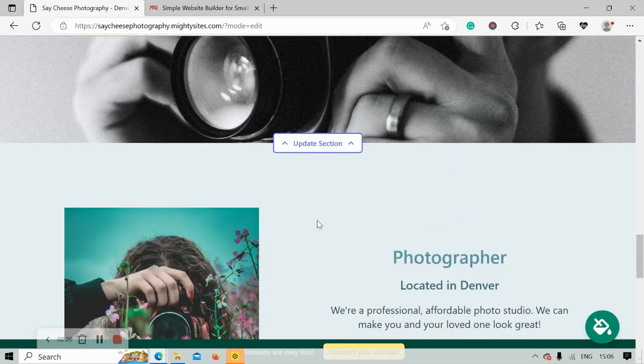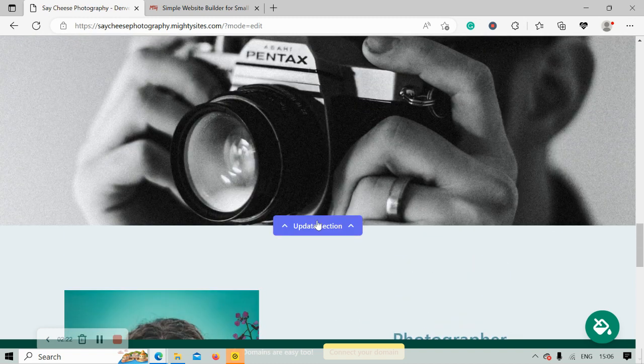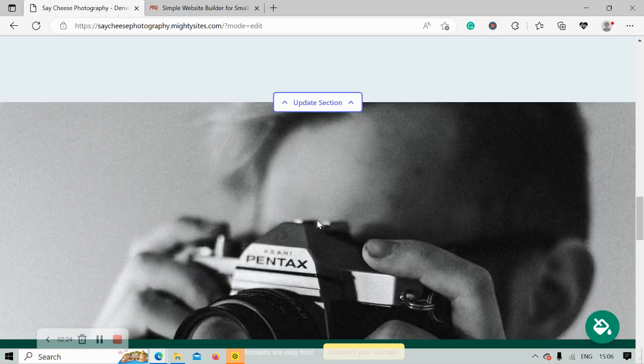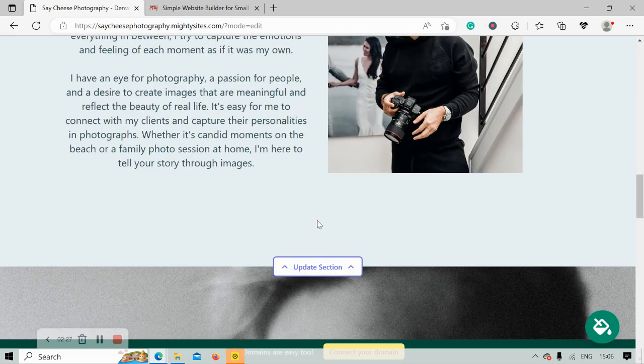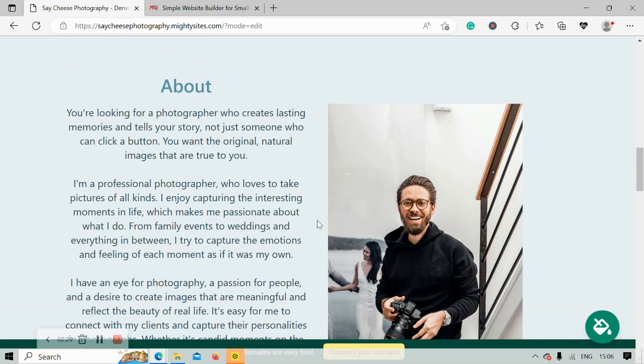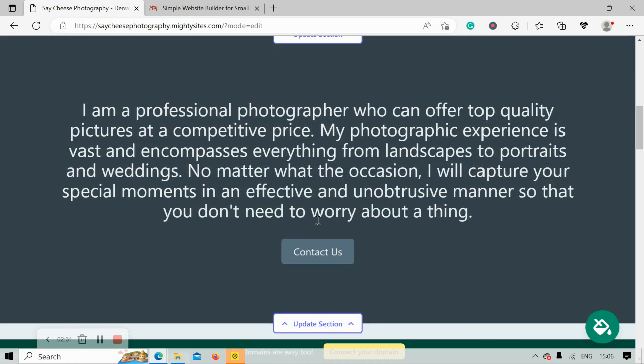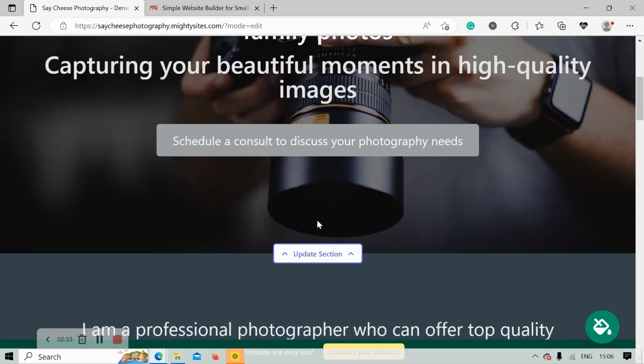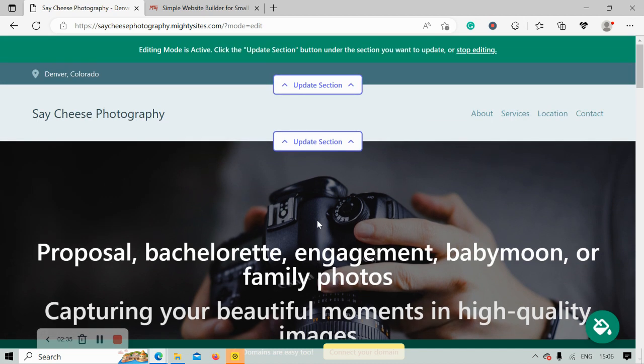I'm going to be walking you through each process, each section from the top to the bottom, making my way through it just so you can have a little bit of a look and feel and see how well the service works and how easy it is to use. You don't need to know any coding, you don't need to be a web developer, you certainly don't need to hire anyone to help you either. It's super simple, so let's get cracking.